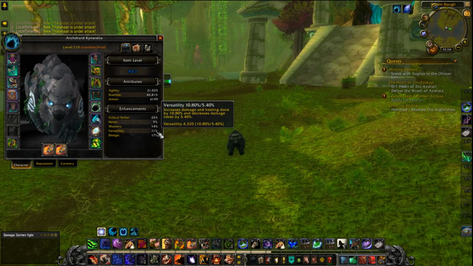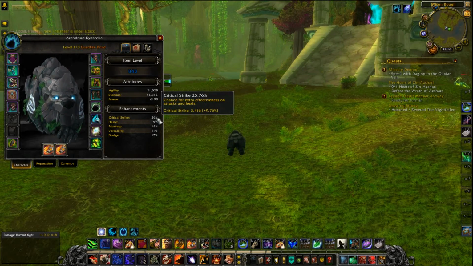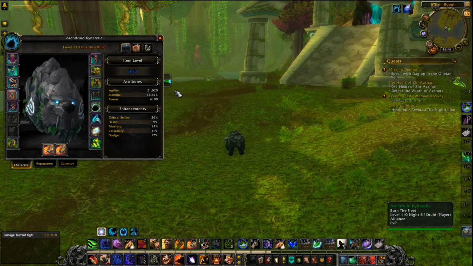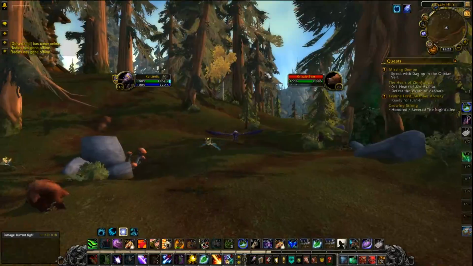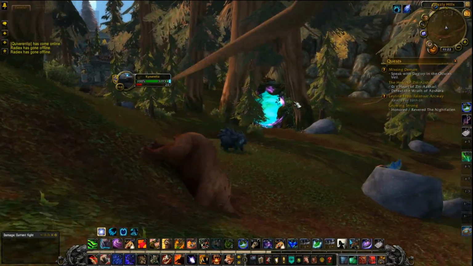But yeah, okay, again, stat priority: versatility, mastery, haste, crit. There it is. That is the stat priority for Guardian Druids. Let's keep going. So we've talked about talents. We've talked about stats. Let's talk about abilities.